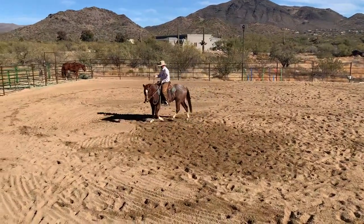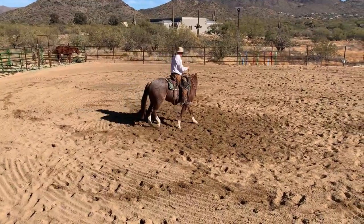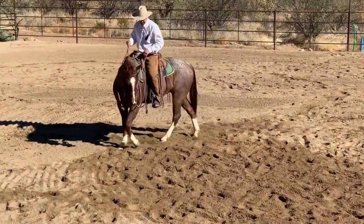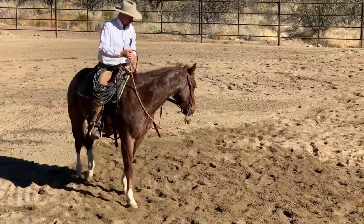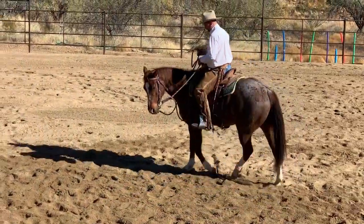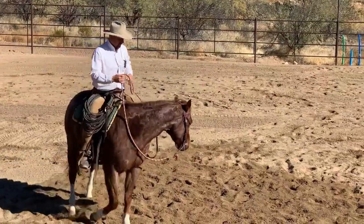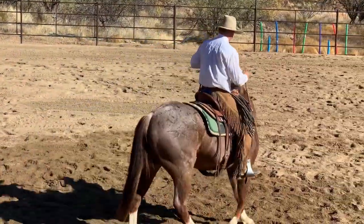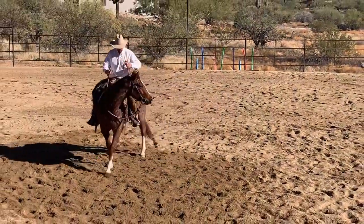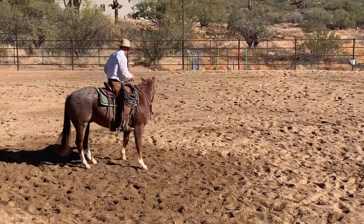Yeah. So moving around along here, just kind of going forward, and I'll do a lot of one rein work here, allowing this horse to find this, and you'll see how his front end kind of wants to drift. At some point here, I try to allow him to find it. I'm really working hard to not come in with the outside rein if I can help it, and I will later on, but I really want my horses to sort out my hand position for the hind, and I lift on that rein to slow the front down there. See how the hind caught up? And now I'll kind of open up and bring the front through.